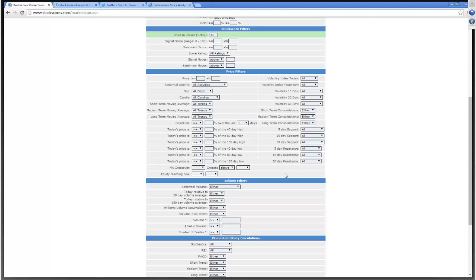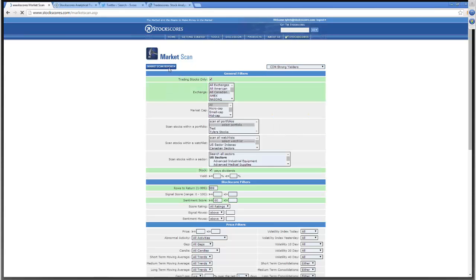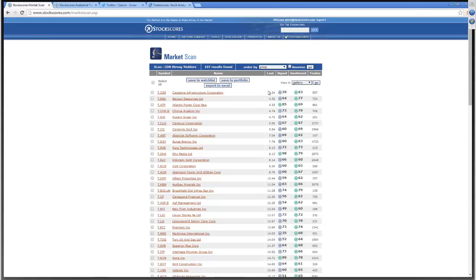Now I started out by showing you just some of the filters, and there are many of them on here, but I was really creating my own market scan on the fly. There are, however, preset scans that you can do as well. So, for example, if you wanted to use one of my preset scans, let's say you're looking for stocks with strong yield, I have a scan there called Canadian Strong Yielders. I can run that. It's going to find almost the same list, a little broader because I didn't limit it to under $5 or greater than $5. And that's one of the preset scans. I can go back.